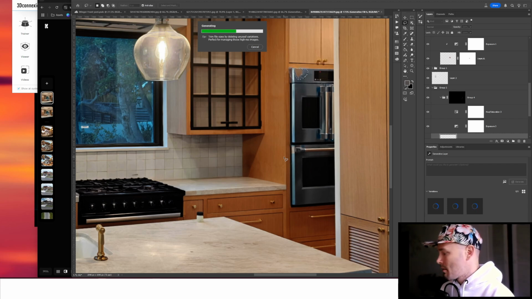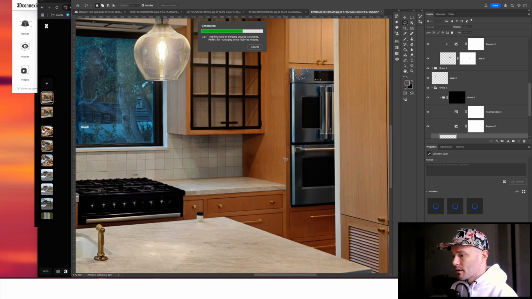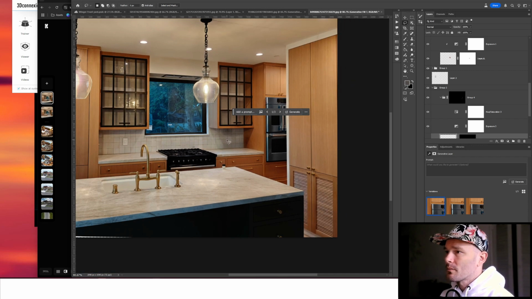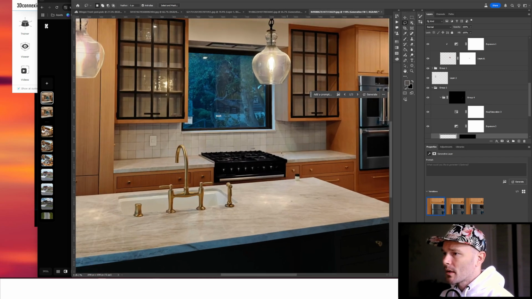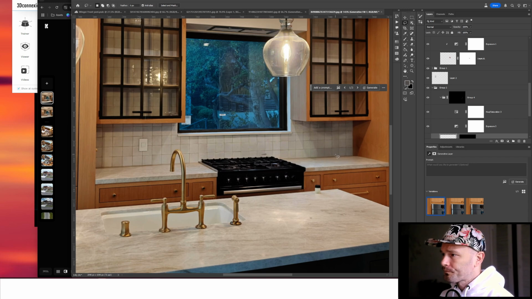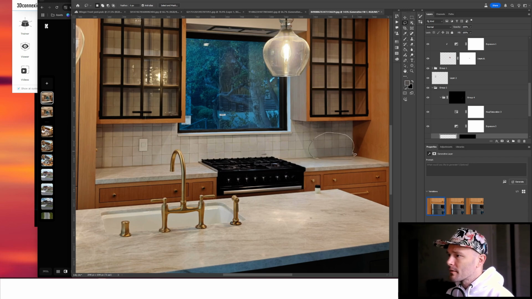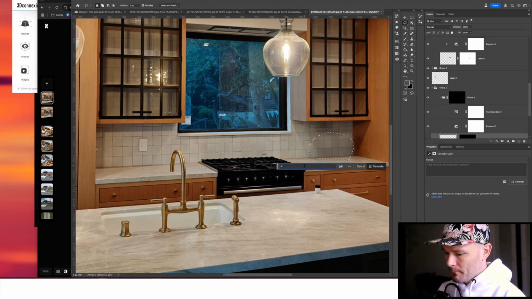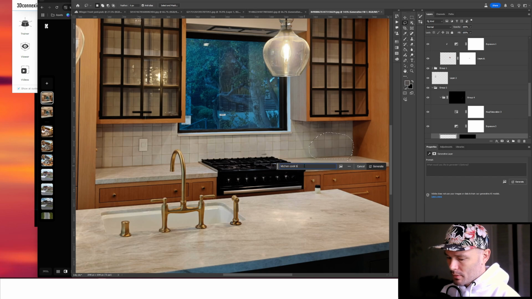Maybe. So we'll get Adobe to throw in something first. There we go. That's looking pretty good. This is almost ready. So let's right here actually see if we can't get Adobe to throw in a kitchen cookbook on stand.